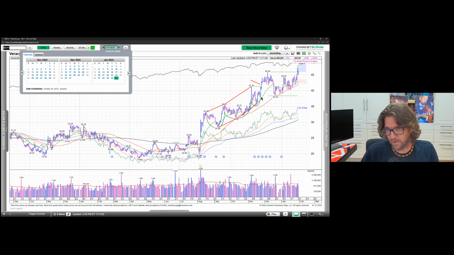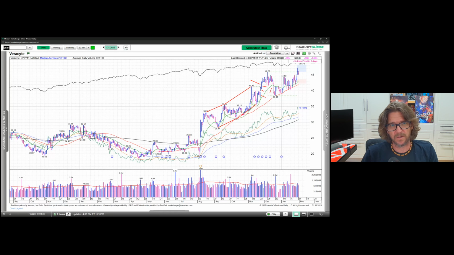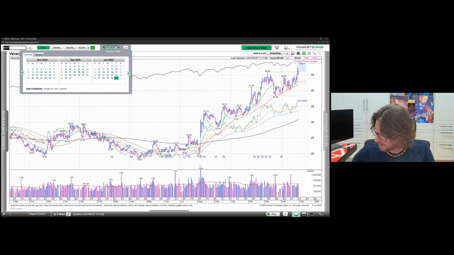And again, you probably could have bought some here with this upside reversal, added to it on that little mini gap, and then added to it as it went through there. And yeah, as we know, all things don't work out. But that's how you identify and use the ascending base. Like I said, this is on the rare side. I jotted down, oh, okay.